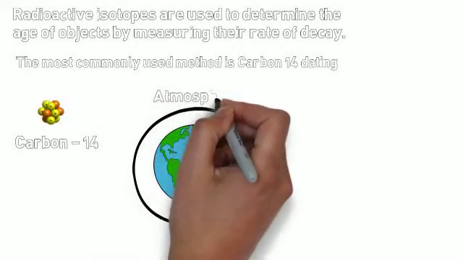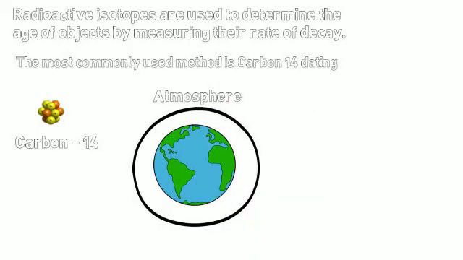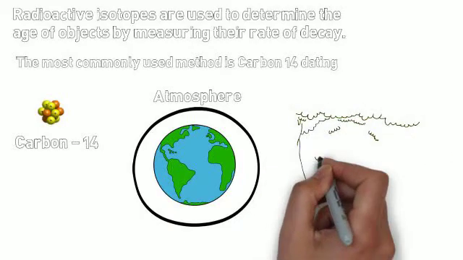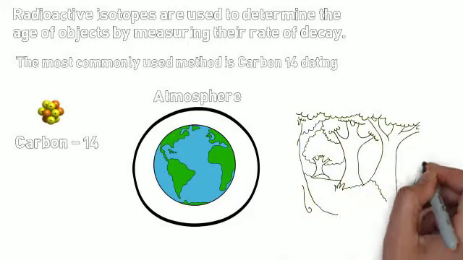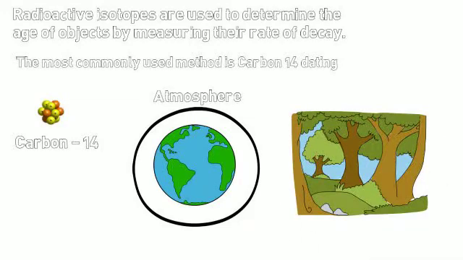And what happens is it reacts with oxygen or ozone in the upper regions of the atmosphere and then filters down into plants where it becomes part of the food chain. Plants take it in, animals eat the plants, other animals eat other animals, etc.